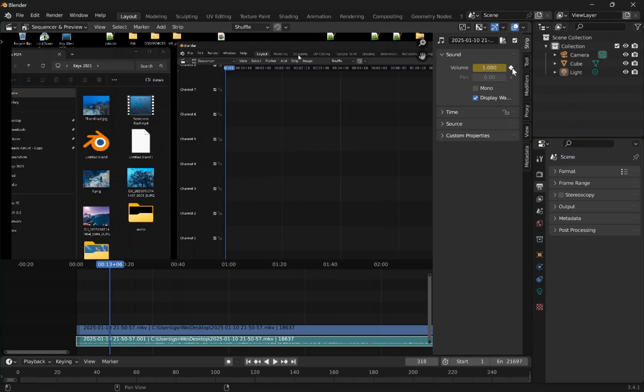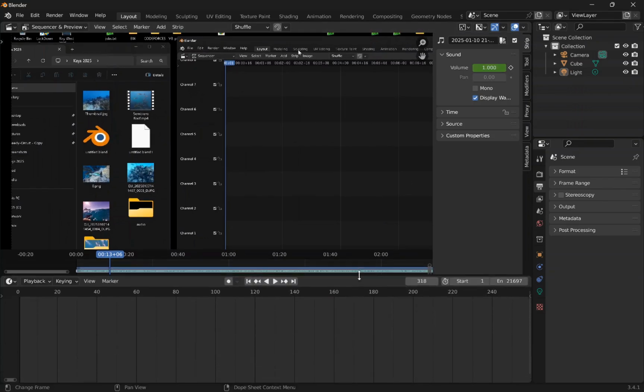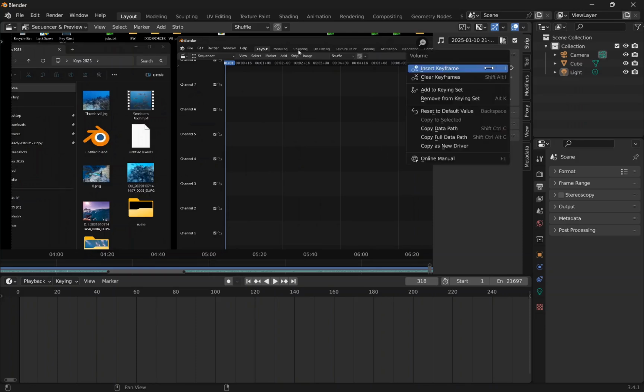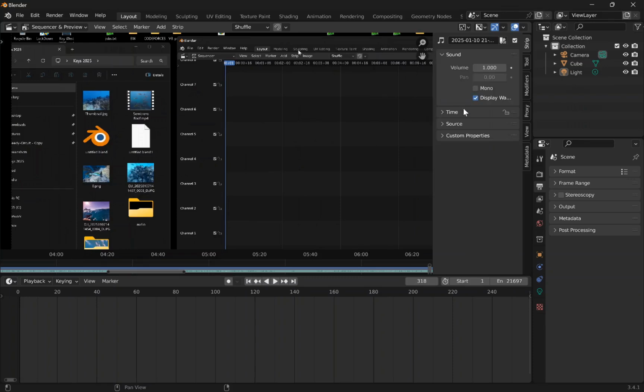So you want to delete those keyframes wherever they are. I think are they down here? Oh yeah, you right click, okay. Right click over the green and clear keyframes, and boom, now you can adjust the volume of this section.